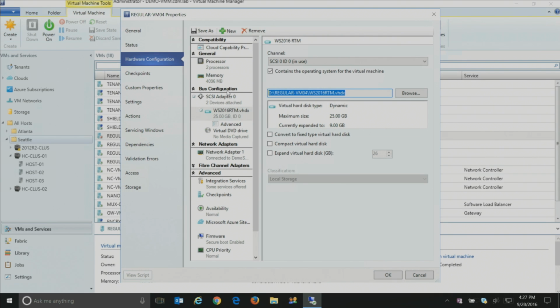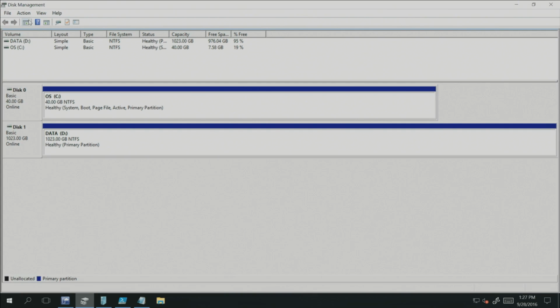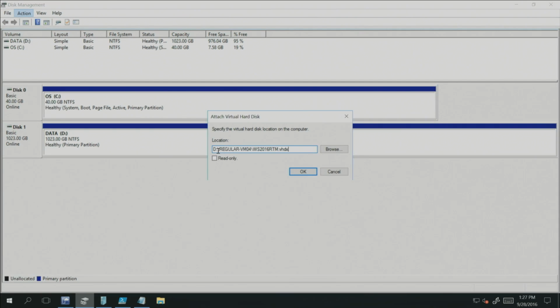I'm just going to copy the VHD path of that VM and go to the disk manager. And I'm just going to mount that VHD. Obviously, I know it is on host 2, if someone noticed. So I'm just going to give the UNC path.